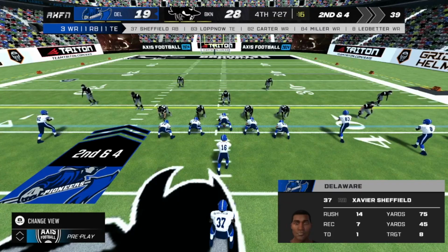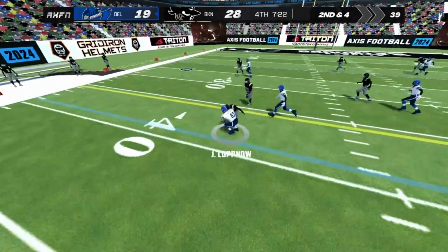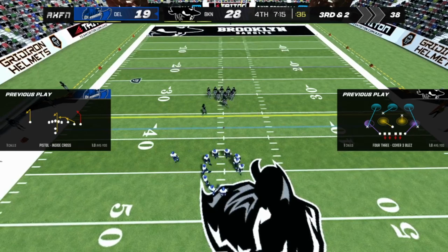Send a man into motion. Shaver trying to read this D. Looking downfield. Has a tight end going to the flat. Lopnow gets 1 yard on that play. And it's supposed to be 3rd and 2. Ball at the 38-yard line.